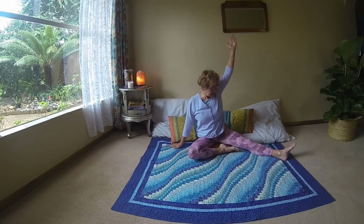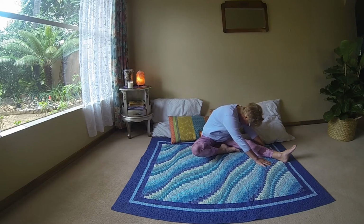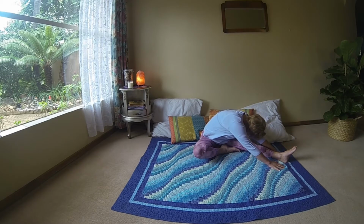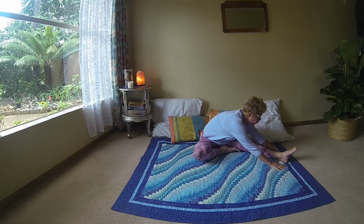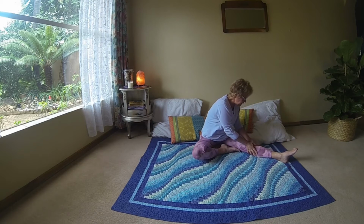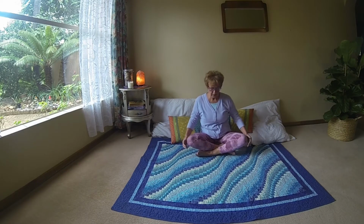Come up to center, put both hands next to the knee and just walk the hands forward, lower the head to the knee, inhale and exhale, just lower a little bit more, keep on breathing in and out. Lift the head up, looking forward, put the hands onto the leg and massage that left leg, bringing the hands back to the body and go into your easy sitting pose again.